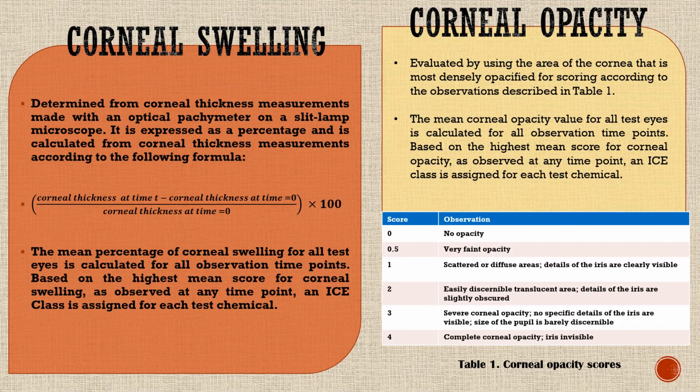Now, I will be presenting how the test result is interpreted. Firstly, corneal swelling. It is determined from corneal thickness measurement made with an optical pachymeter on a slit lamp microscope. It is expressed as a percentage and is calculated according to the formula stated. Next, corneal opacity. It is evaluated by using the area of the cornea that is most densely opacified, scoring according to the observations described in Table 1.